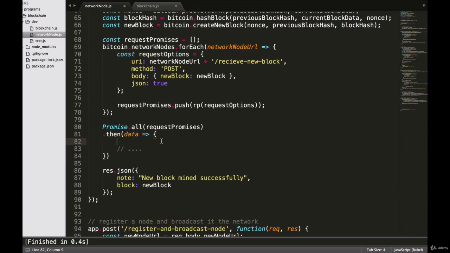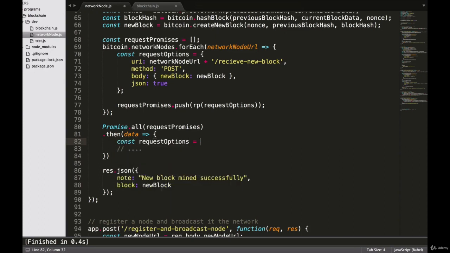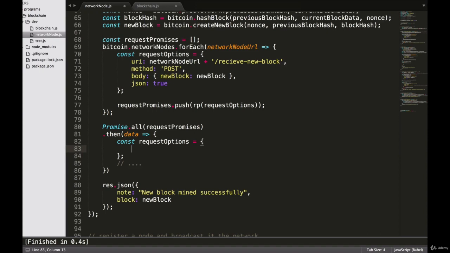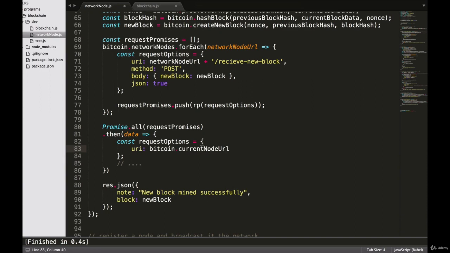So down here, we're going to make a request. So we need some request options. So we'll say const requestOptions equals an object. The URI that we want to hit will be the current node's URL. So we're going to say bitcoin.currentNodeUrl.